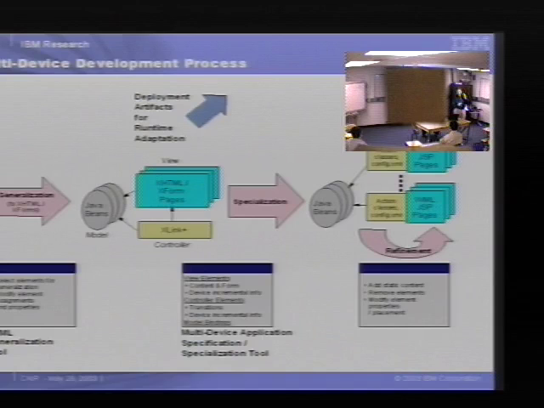So for instance, it may end up that you have an application which has 15 pages that you want to display, and out of this, the richness in the input comes in only in 2 pages. And you may want to significantly redesign only those 2 pages. And what the tool allows you to do is to keep the rest of the 13 pages common or generic in the application and just redo those 2 pages.